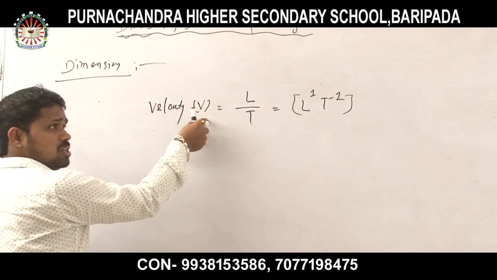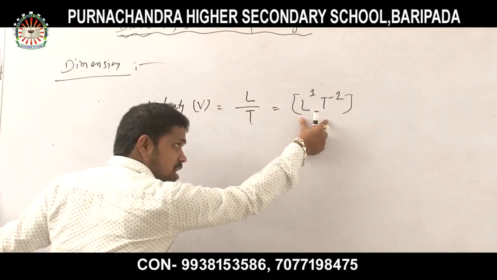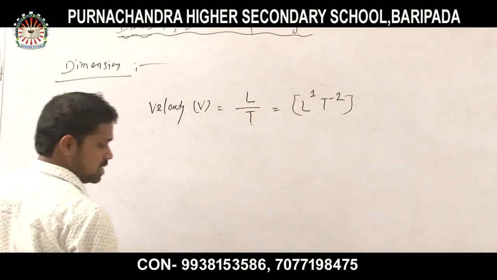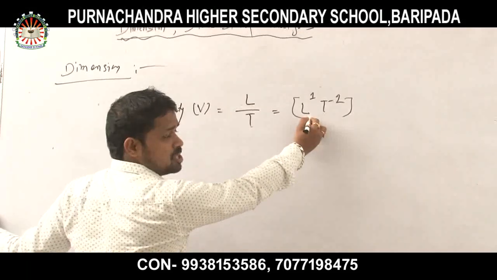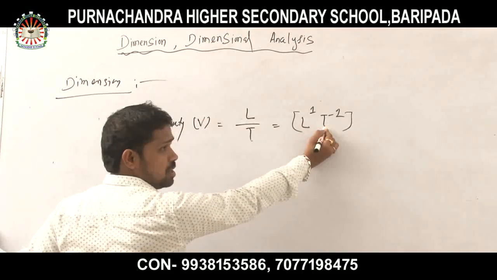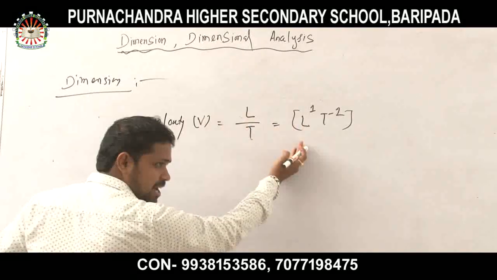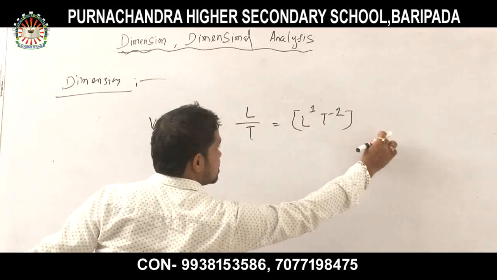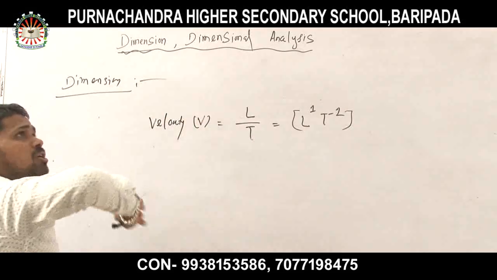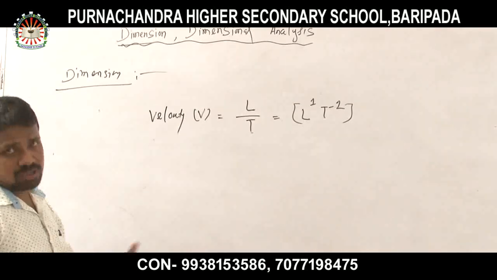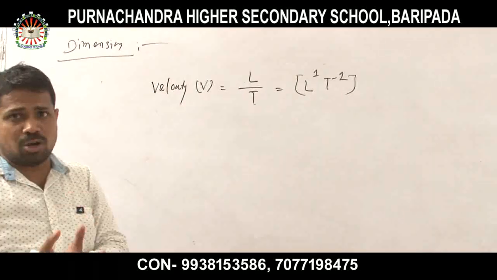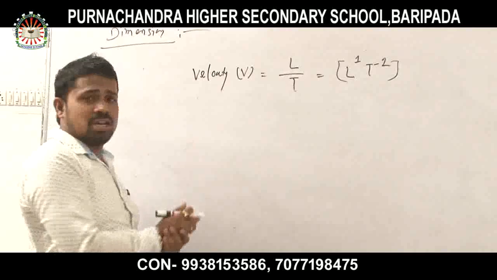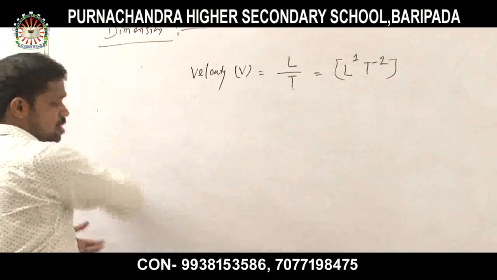So LHS is your velocity, which is compared with the dimensional formula with respect to the fundamental units. Remember that a fundamental physical quantity means length is your fundamental physical quantity, time is your fundamental physical quantity. As these two are compared, this is LHS, this is RHS, that's why this can be called a dimensional formula, and also your dimensional equation. Very simple, because we know that in mathematics the equation consists of two parts, one is LHS, one is RHS. When these two are compared, then we can call it a dimensional equation. Very simple.